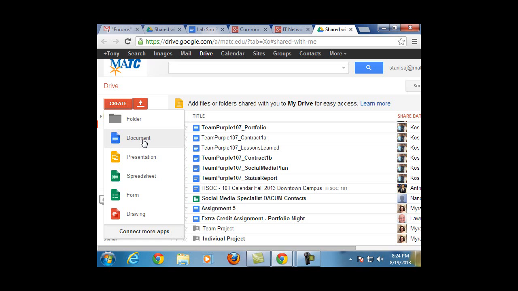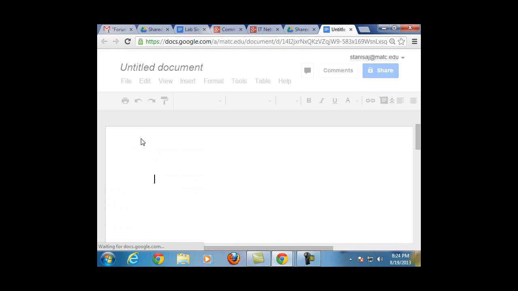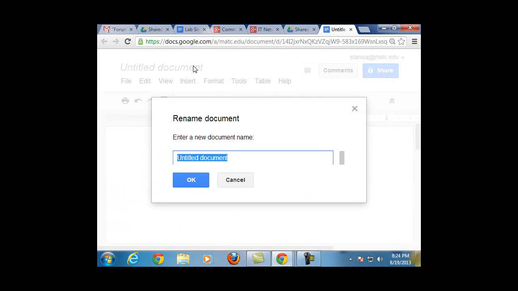But again, I've kind of given you the ultimatum that I don't want to see a Word document. So you're going to have to learn it. But I'm just going to go through a quick demo and show you the coolness factor in it. Okay. So here's my Google Doc. And here's how I create it.